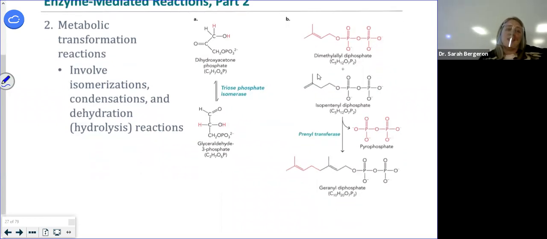So basically, we've just rearranged the atoms inside of the molecule. You're also going to see condensation and dehydration reactions. So here in this case, we have something that has 2 phosphoryl groups attached to it. And we have another molecule that has 2 phosphoryl groups attached to it. So what I want to do is take these hydrocarbon ends and link them together. So basically I'm going to take the 2 phosphate groups off of one of the molecules and then replace it with the hydrocarbon of the other.